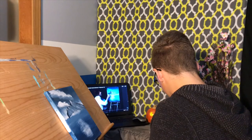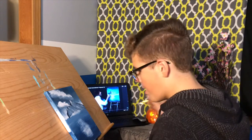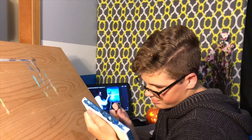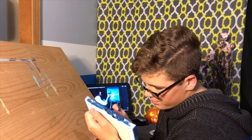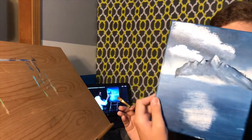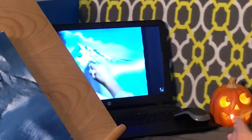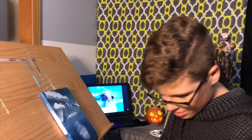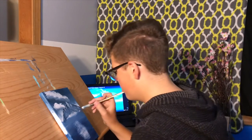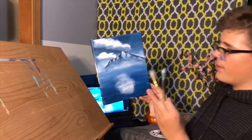I'm just gonna take some of this color that I already have mixed. It's just like a darker blue color. I'm gonna add in those shadows that he had. Okay, so I added the shadows. So now he's making a mist at the bottom, which you're gonna use a large 1-inch brush for. Okay, so that's what that looks like with the mist at the bottom.